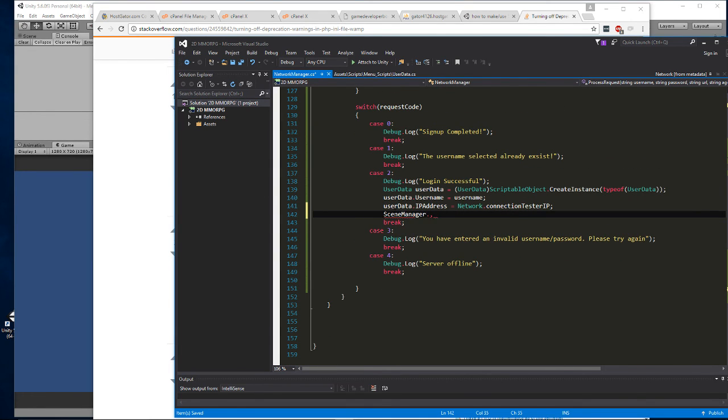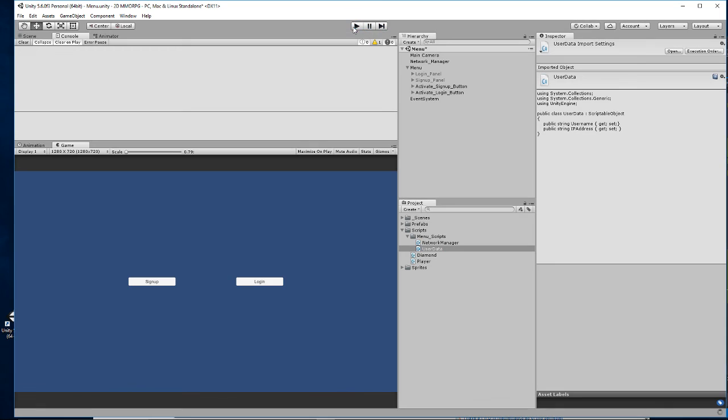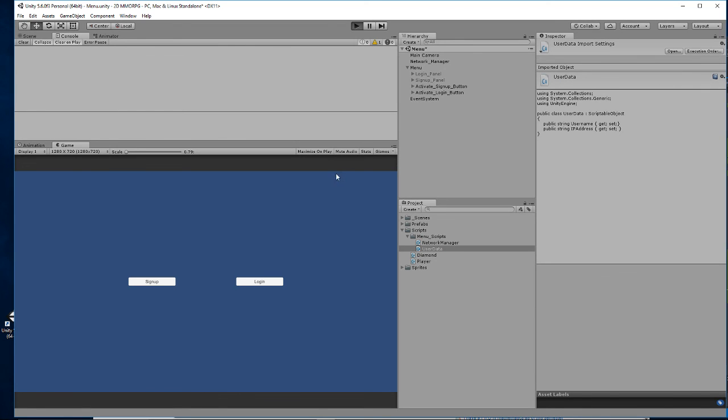SceneManager.LoadScene, and the scene name, we're going to say Main. Boom. Alright, let's go ahead and test this out. So if you get a login success, you should be able to log into the game now.